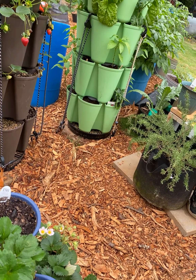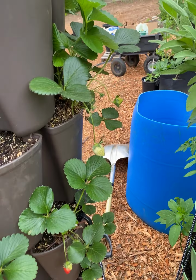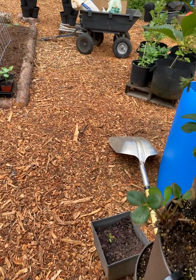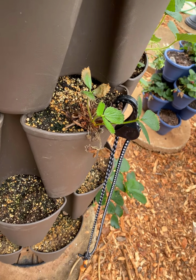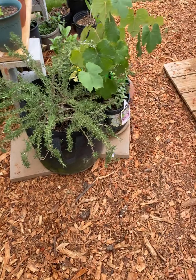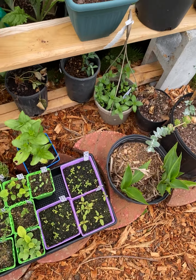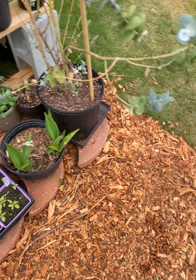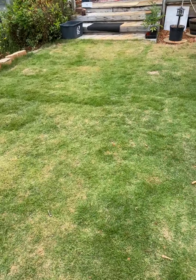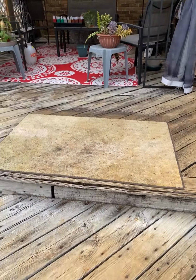I'm having an issue with my strawberries. Some of my strawberry plants are doing this. I don't know what's going on with that. This one is kind of looking odd. That one doesn't look good. I've already had to pull four out of this tower, and they're typically from the lower spots. So there's two that I pulled, and then under there, there's two that I pulled. I think I need to take that tower apart because the top reservoir didn't have the holes drilled through, and I did not realize that I've had that thing for a whole entire year.